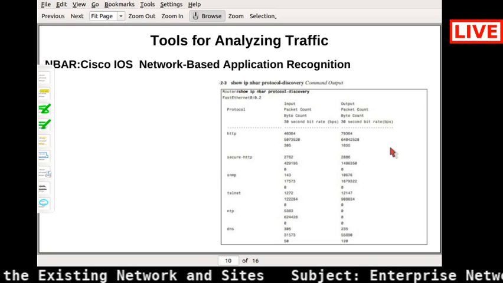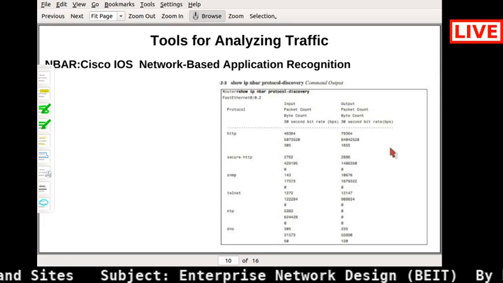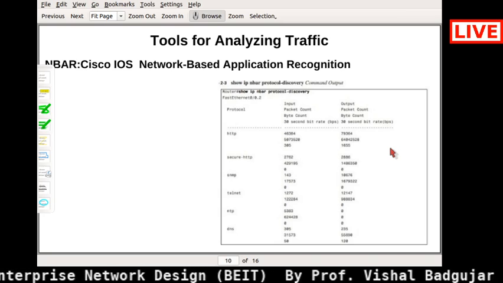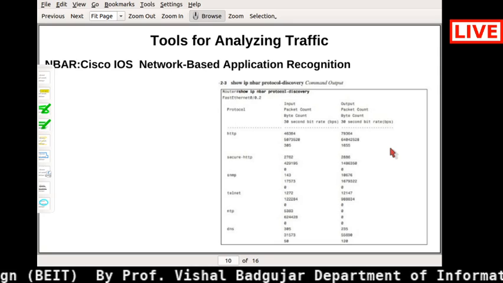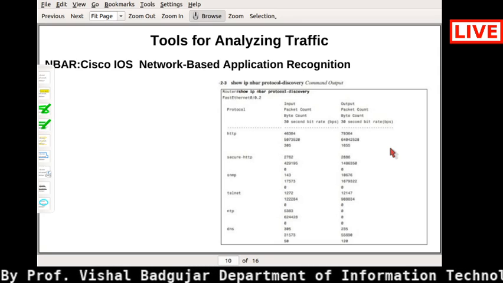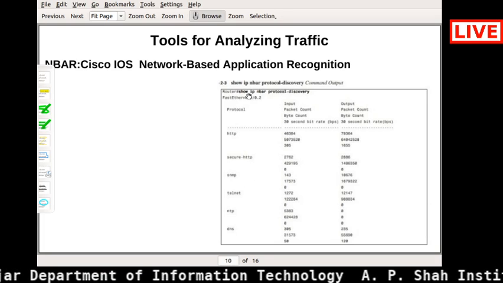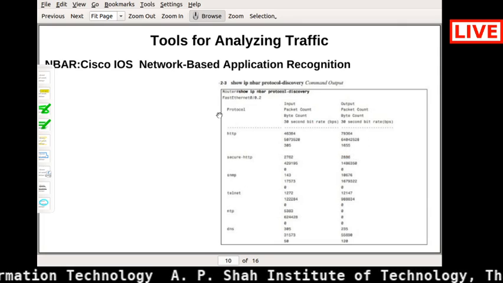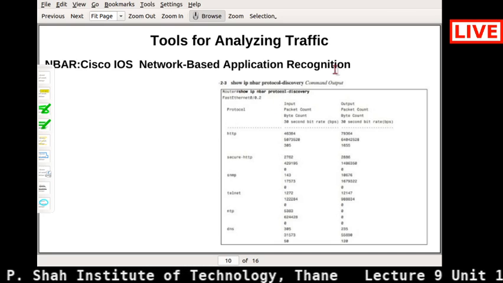There are also some third-party hardware and software-based products. For example, Cacti, which I just mentioned earlier, is one. Then Network General Sniffer, then AirOpic, then SolarWinds Orion, and Wireshark, which you already used. All these are products, hardware or software based, that can be used for traffic analyzing purposes.